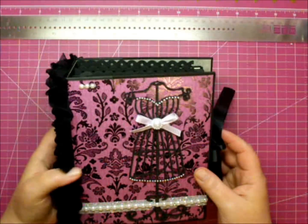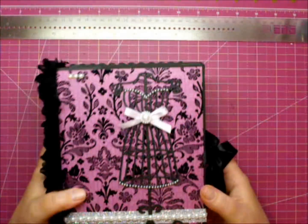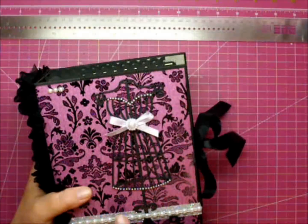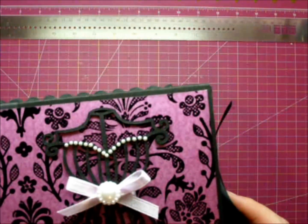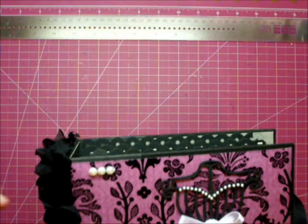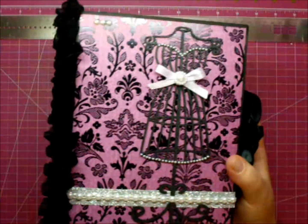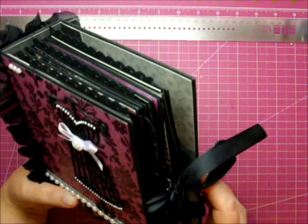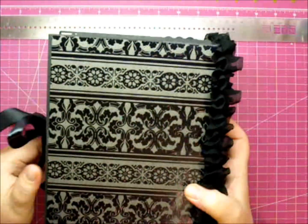So this album is 7½ by 5¾, and I cut out several layers of a dress form to make it like chipboard, and I sprayed it with some Scintillating Silver to give it a little bit of iridescence by Lindy's Stamp Gang. I adhered all these little pearls along the bottom and the bust. I put some trim for the waist with a pearl, and I have some pearls up at the top. Down here I have some of the American Crafts glitter tape in silver, and I put some flat back pearls. And then I have some black satin ribbons for the closure, and some trim on the side. Here's the back — I just love this paper.